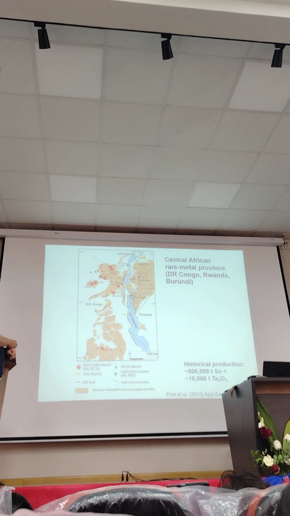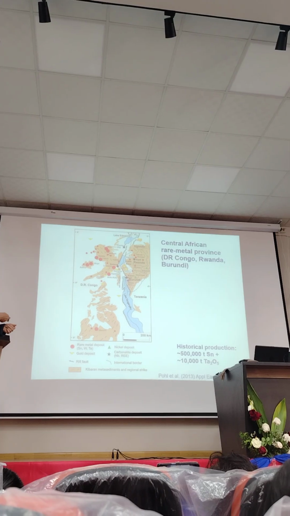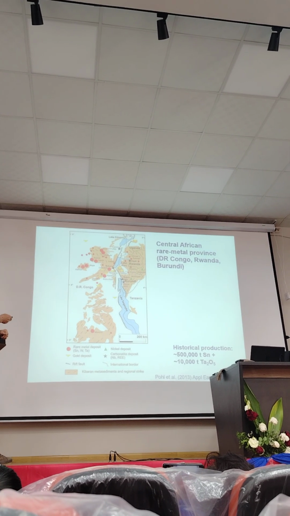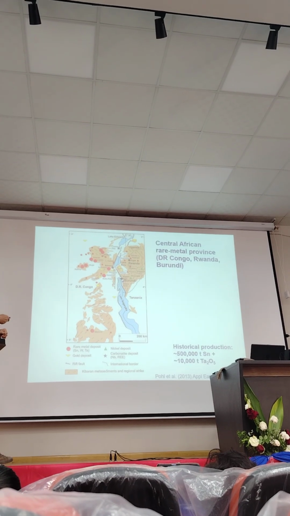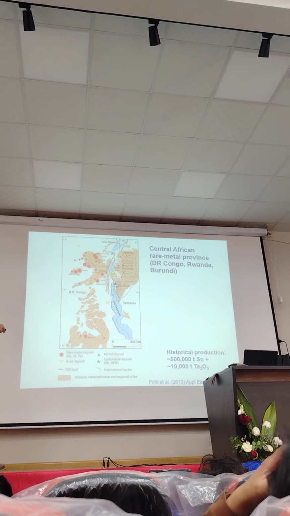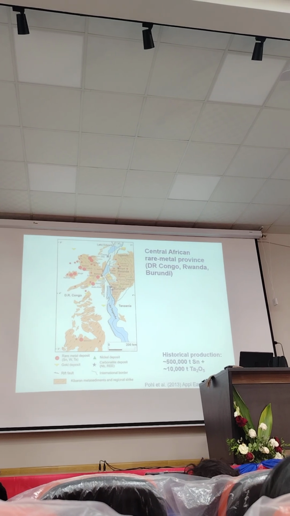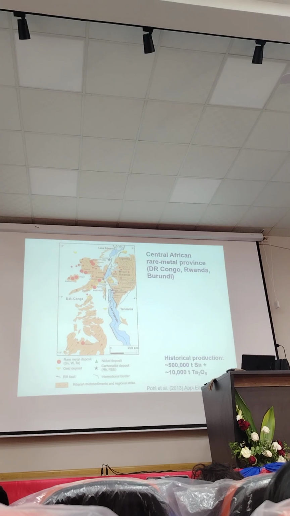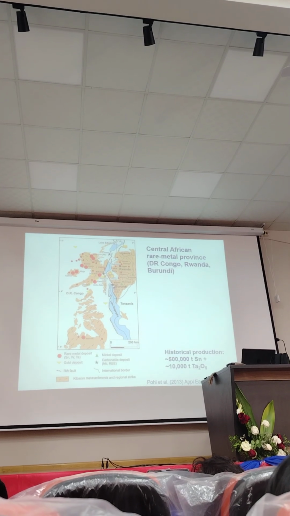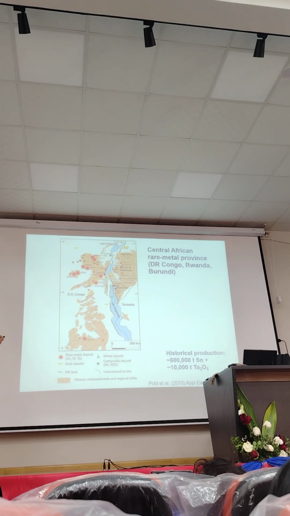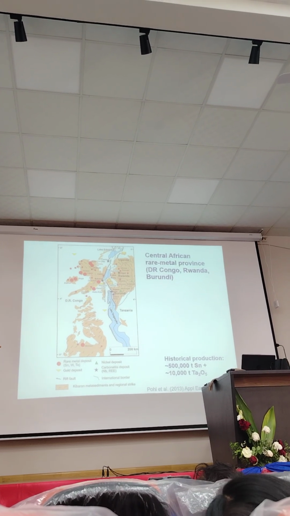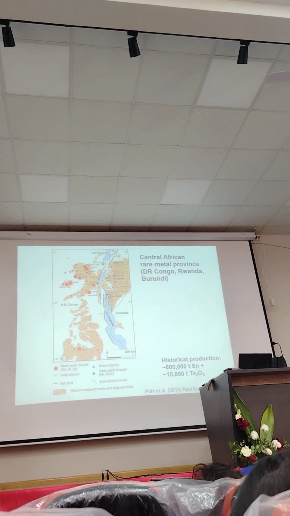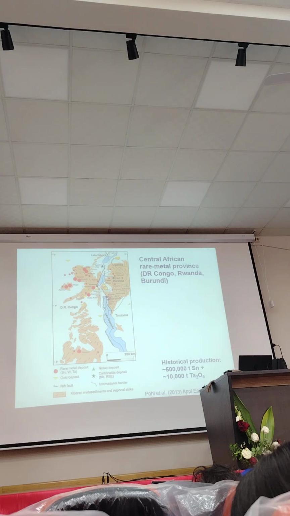Yeah, so we go back to Central Africa. I showed you a similar picture before when we talked about rare earth elements. This is a small rare earth element deposit where I worked in Burundi for some years. And this is the Tanganyika Rift, or the Western Rift. This province goes down to the south to Manono, and all this province is called the Central African Metal Province. It covers mainly Congo, the largest part is in Congo, but there's also Rwanda here, and Burundi here, northern Burundi.